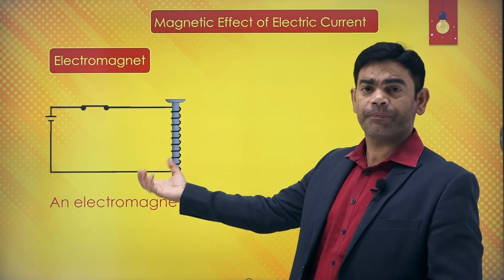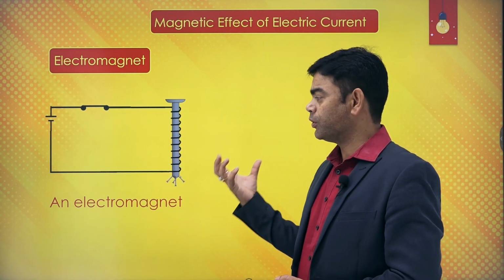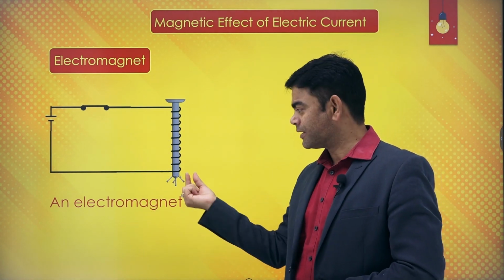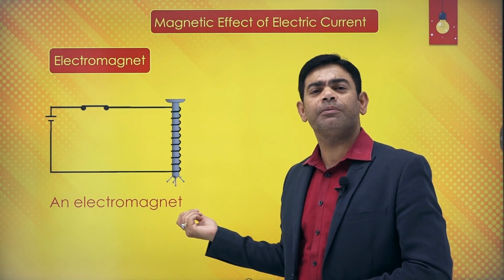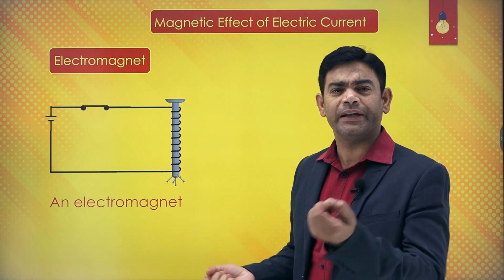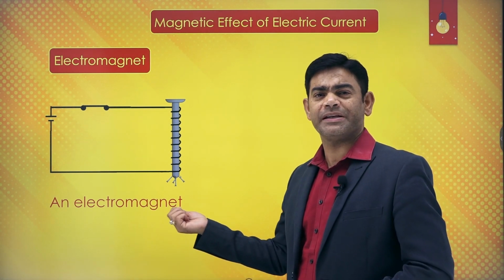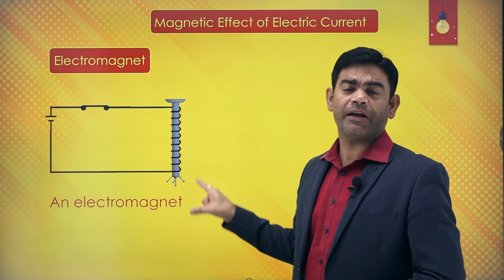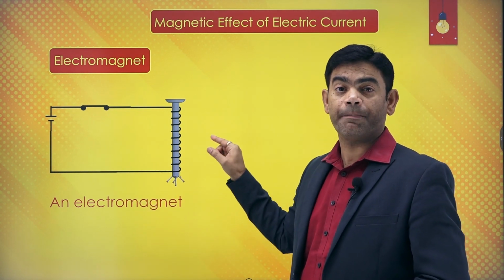You made the connection, now you can use it. Now when you use it, the moment you switch on the circuit, you can see this nail is going to attract small pieces of iron. You can take small nails also, place it over there. When the circuit is on, then this nail will behave like a magnet. The bigger nail behaves like a magnet.